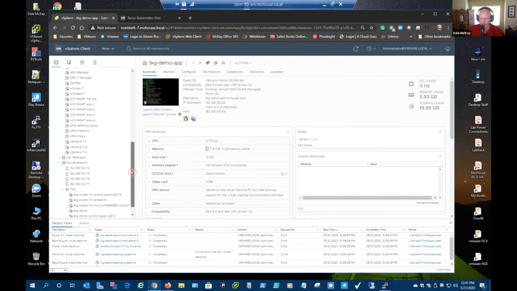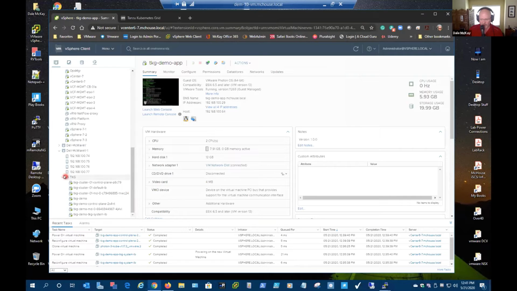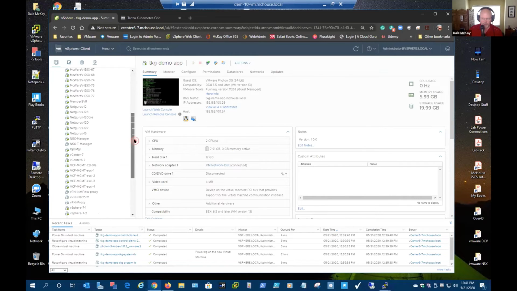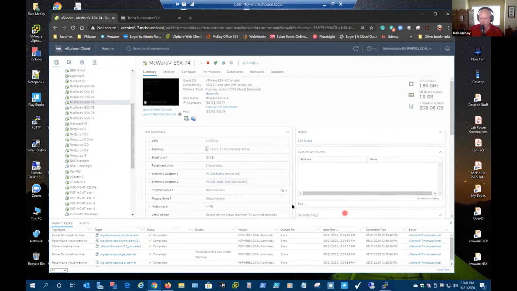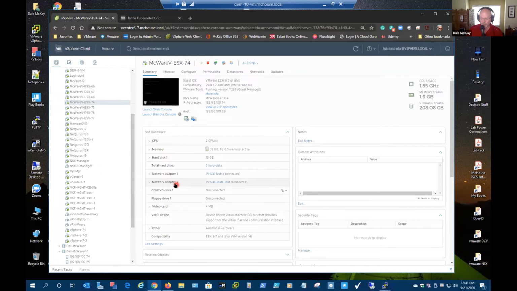Because at this point, everything that we're doing is on this nested cluster that you see right here. It's a 4-node cluster. I showed you the specs on the ESX boxes before. The VMs that make up those ESX hosts are right here. They're just not very big VMs at all: 2 network adapters, 2 CPU, 32 gig, 16 gig disk.